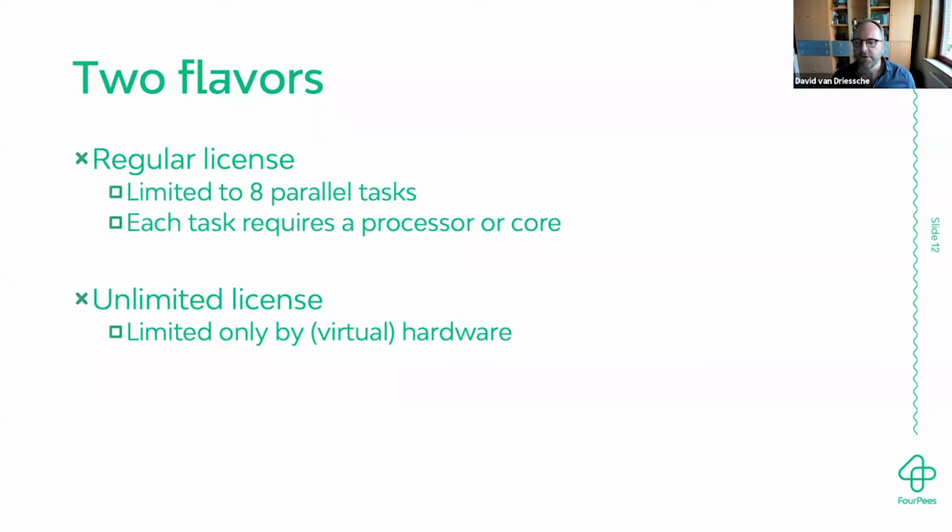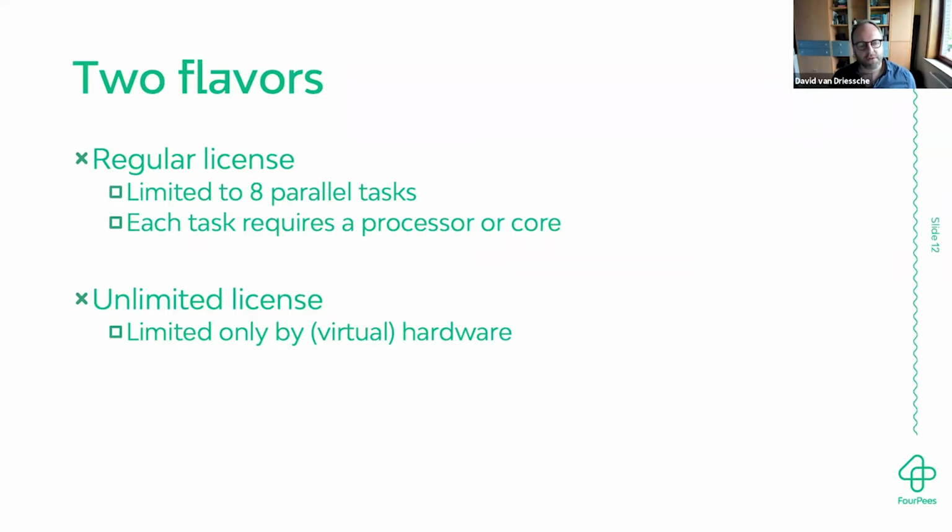If you have a machine that only has 4 processors or virtual processing units or whatever you want to call them, then you can't run 8 parallel tasks on there. You need a processor or a core or a virtual processor per task that is going to run in parallel. And probably if you have a 4-core machine, you don't want to run 4 pdfToolbox tasks on it either. You want to keep some reserve for the operating system. Sure.